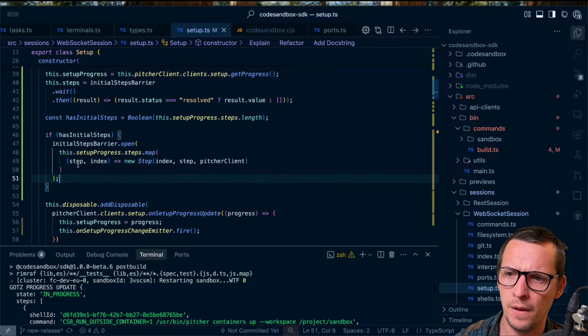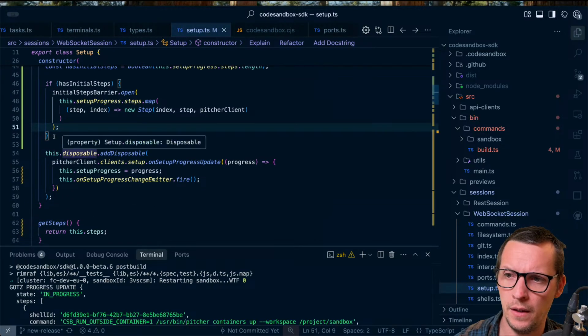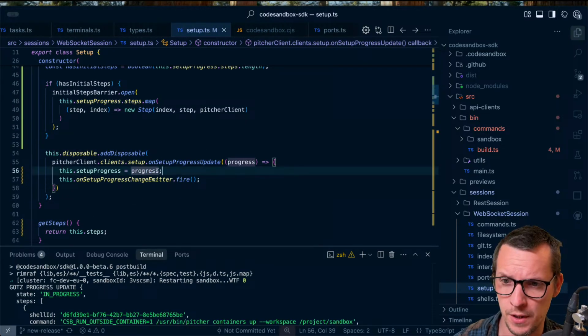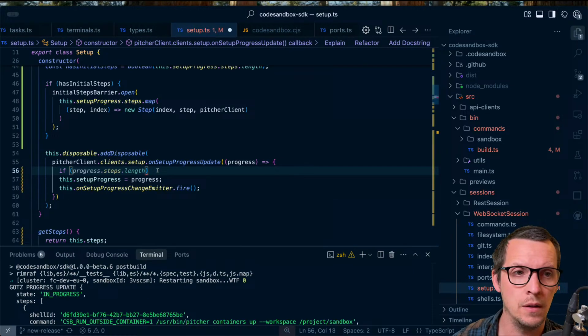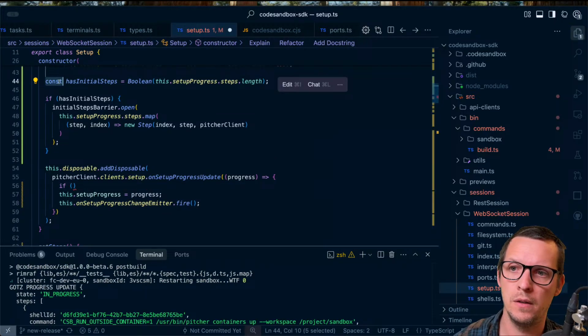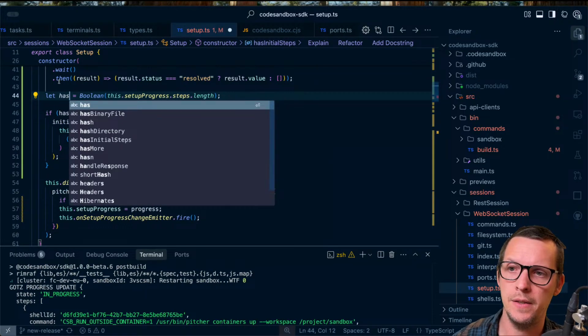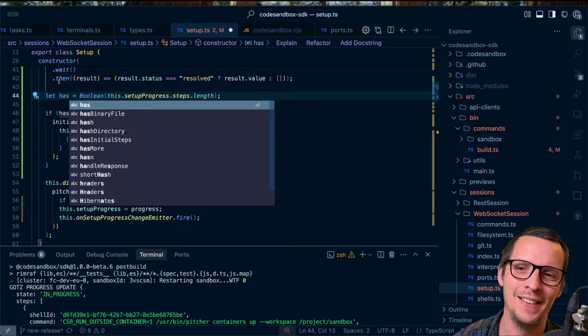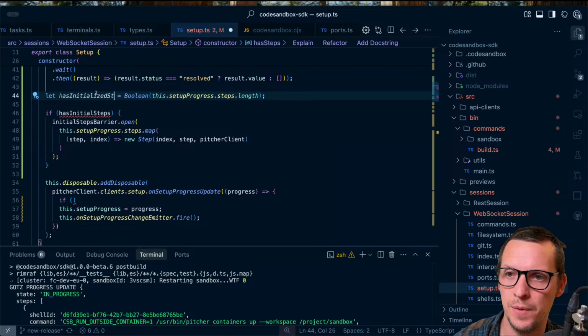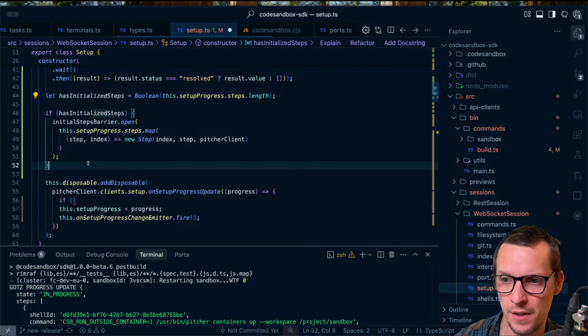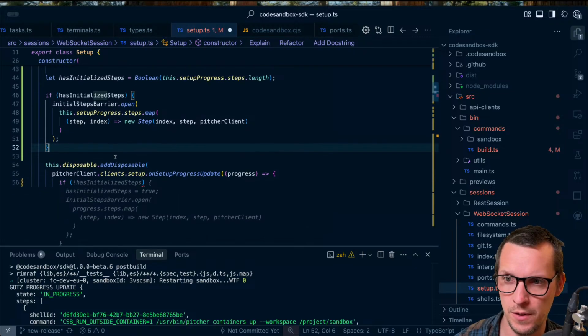And when we're doing this progress thing, we're going to see if it has initialized steps. So if it has initialized steps, we're gonna open the barrier with those steps.